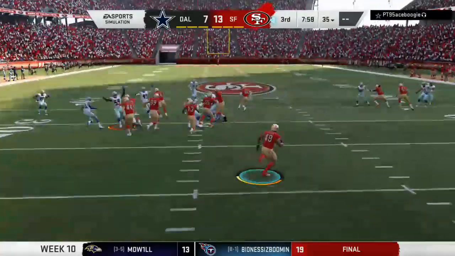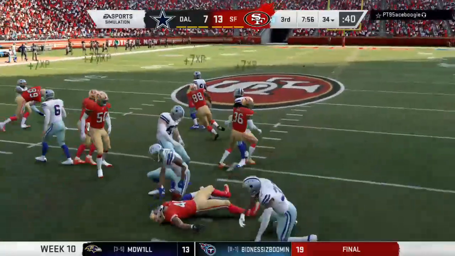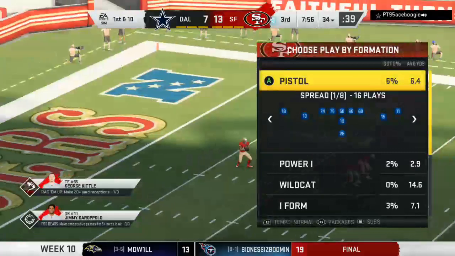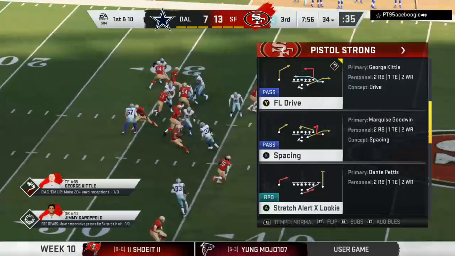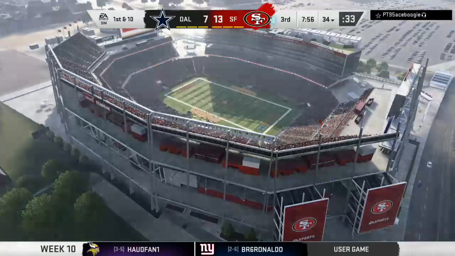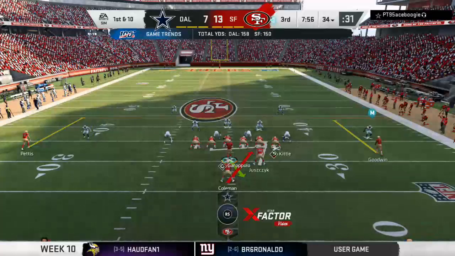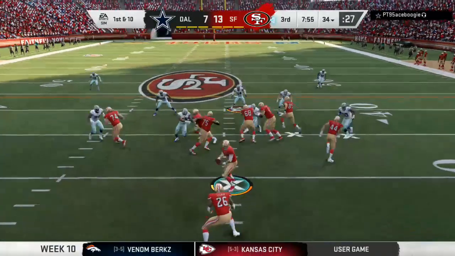This one taken from the 7. And a nice job there as he gets this one up just shy of the 35-yard line at the 34. At their own 34-yard line. The 49er offense set to get this drive underway. They have the lead. Now they'll be looking to extend that lead.